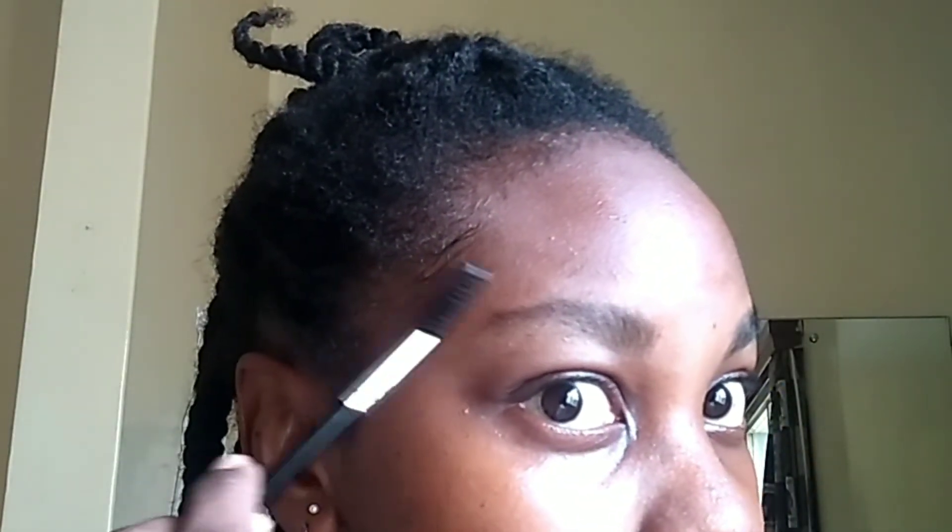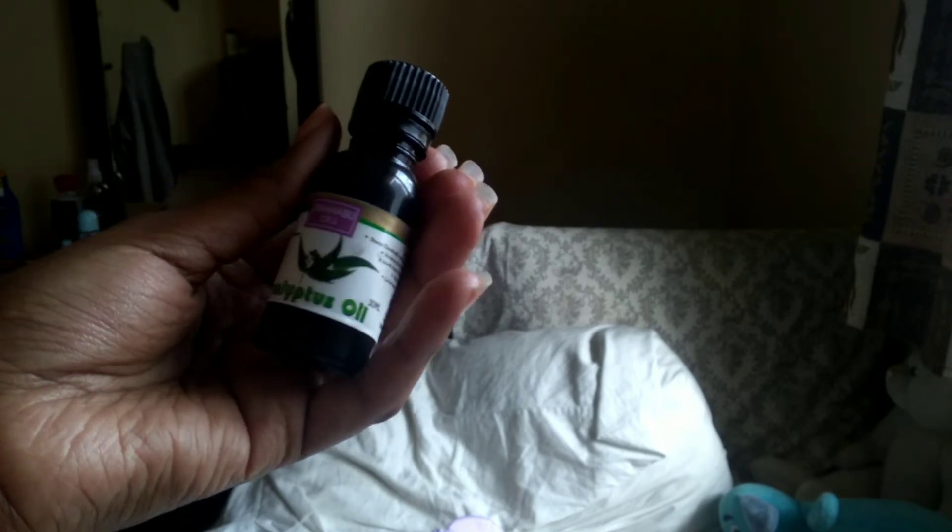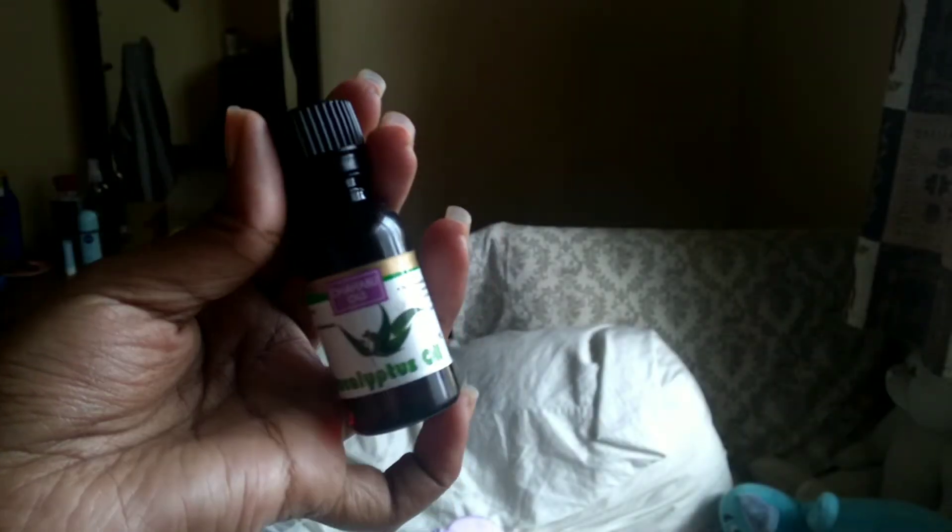As you saw in my previous skincare routine video, I like to apply a light natural essential oil — I use eucalyptus oil because it's so gentle for my skin. After a quick little dance to make sure the aloe vera has dried up to about 70%, I put just a small amount of the eucalyptus oil. It spreads lightly and smoothly between the palms of my hands. I avoid smearing the oil on my face and instead just pat it on top of my moisturized face, then I put some on my lips and on my neck too.